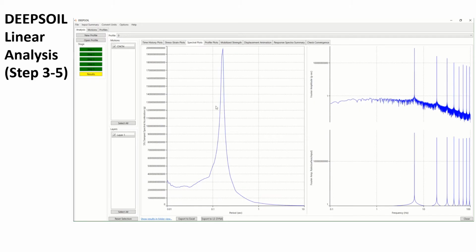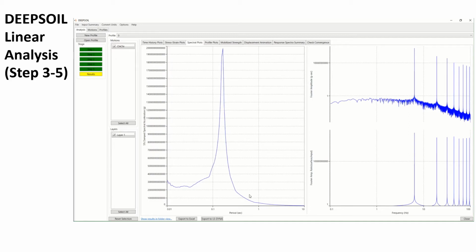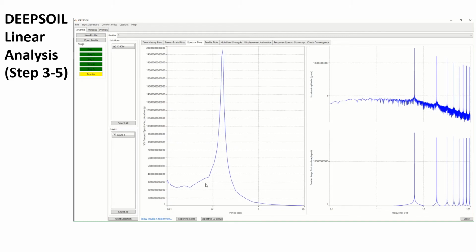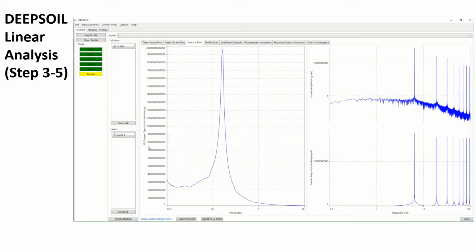If we move on to spectral plots, this section is showing us something quite useful, and you're going to recognize some of the different graphs. First of all, it is showing the spectral acceleration. What it is literally showing us is what happens with any type of single degree of freedom system applied on top of the surface of the soil that we have created. In this case, we have added 5% damping. I believe that you can change that value. I just need to double check how you can do that.